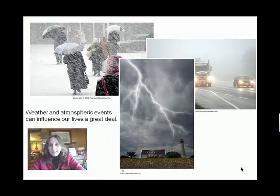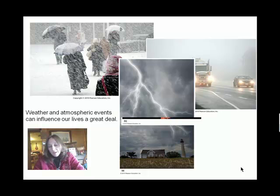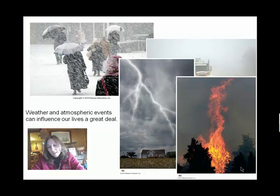Severe weather. I've never met anybody who says, I don't care about severe weather. Either it fascinates you and you want to be out in the severe weather, or it scares you and you don't want to be anywhere near it. Of course, when there are wildfires, especially out on our west coast, what the wind conditions are like, or what the drought conditions have been like, are a player with regard to those wildfires.